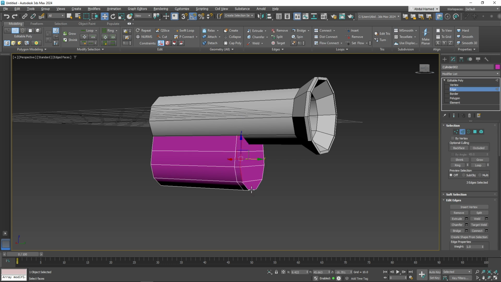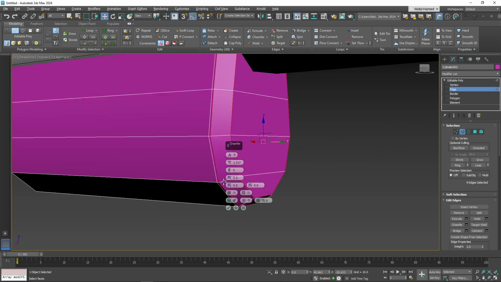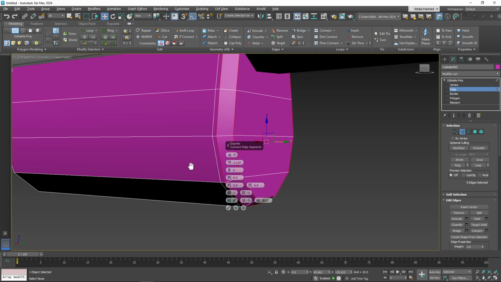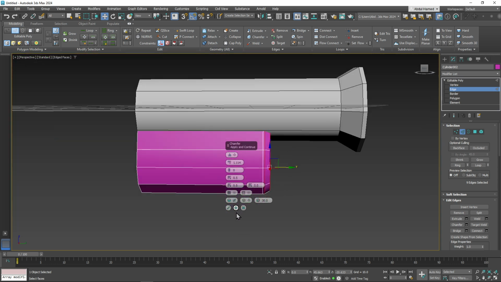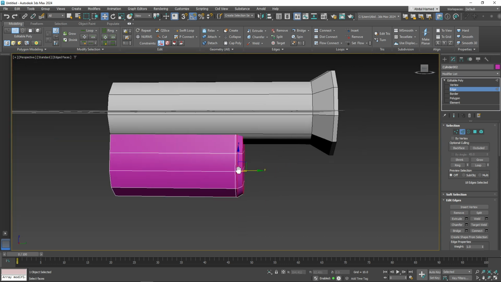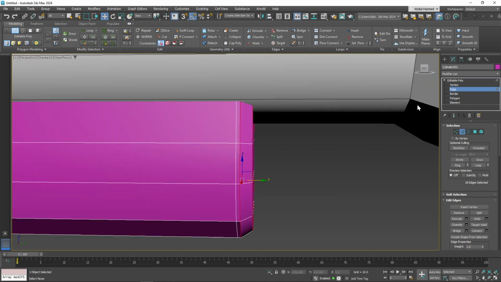We select those edges and then chamfer. So right now we can see it is being very close to this edge.